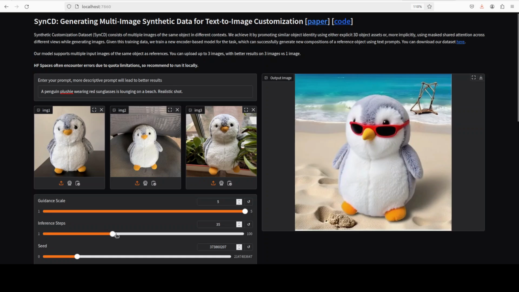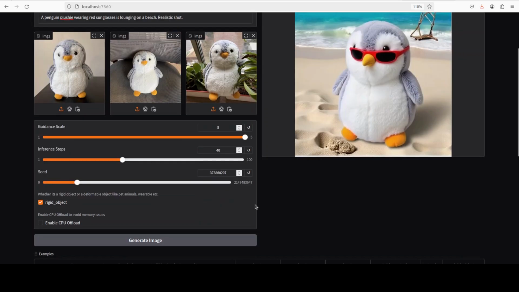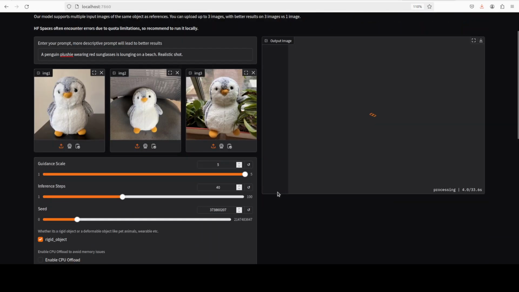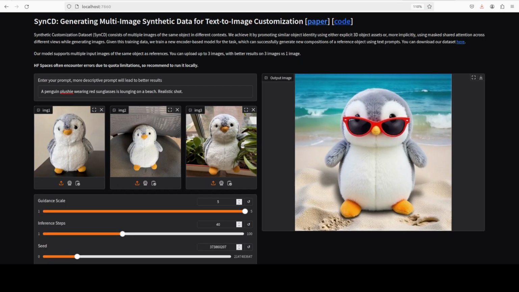Maybe I'll just make it 40 for the last try, and I'll click on generate to see what happens here. Let's wait for it. And there you go, you see, much better than before.